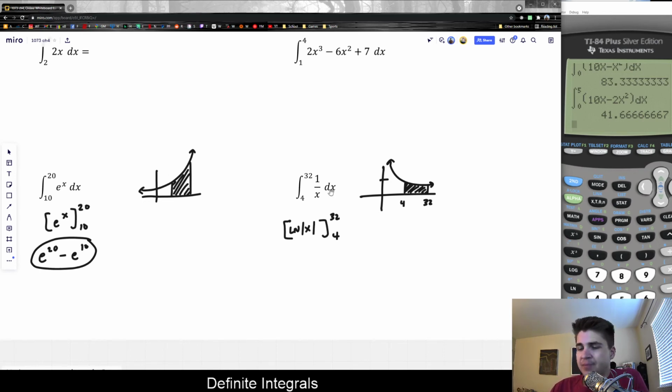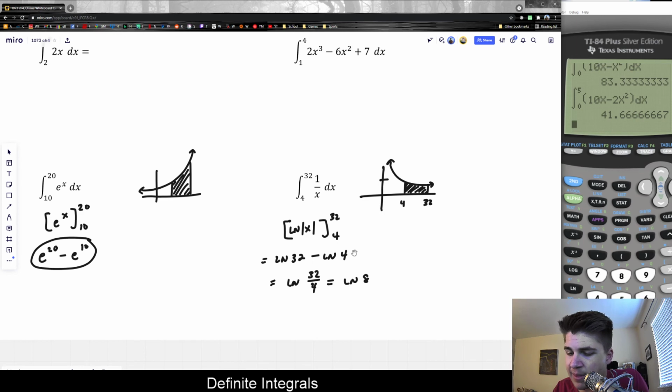Excuse me. So plugging these in, this would give me the natural log of 32 minus the natural log of 4. And if you recall, logarithms have a particular principle that if you're subtracting 2 different logarithms with the same base, this will turn into a division of the 2 inputs of the function on the inside. So this is actually equal to the natural log of 32/4. Which actually is divisible and would simplify because 32 is 4 times 8. So that should just be 8, assuming I'm doing this in my head correctly, yes.